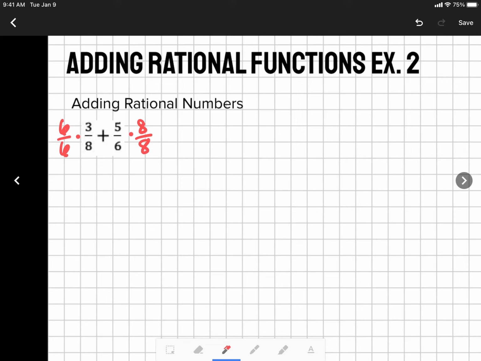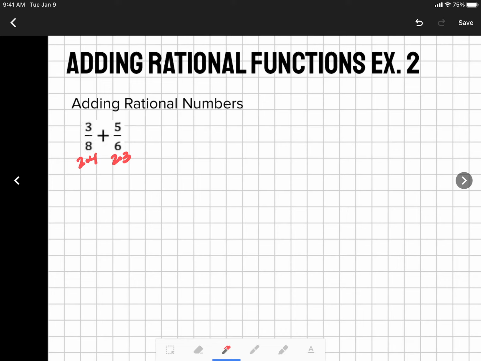8 and 6 have a common factor, which is 2, so we can divide them, right? Really close. So they do have this common factor of 2. This is 2 times 4, and this is 2 times 3. So I technically don't have to multiply by 6 and by 8. Can't I just multiply by the factor that's missing?